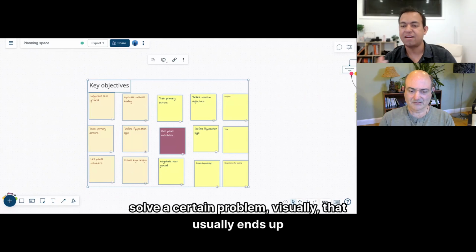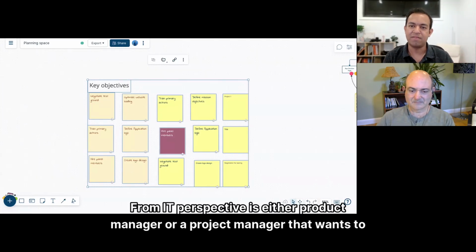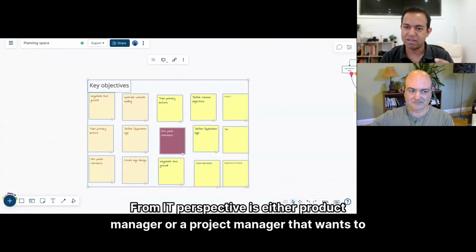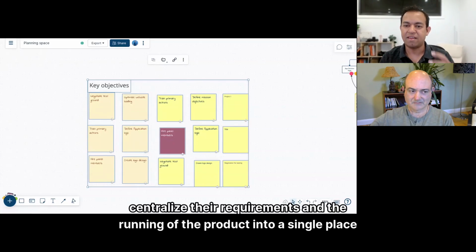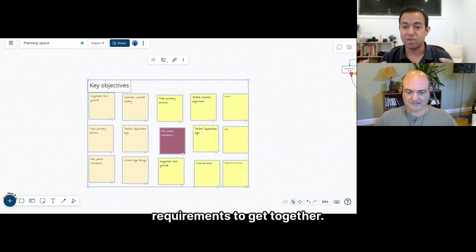Initially, the three key personas that come to Creately from an IT perspective is either a product manager or a project manager that wants to centralize their requirements and the running of the product into a single place, so that there's a surface for the developers and the designers and the requirements to get together.